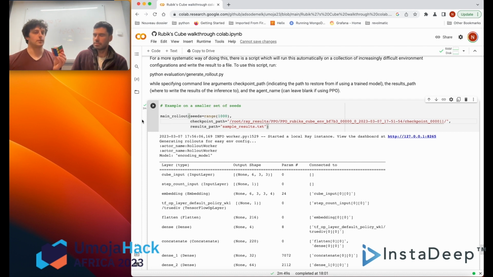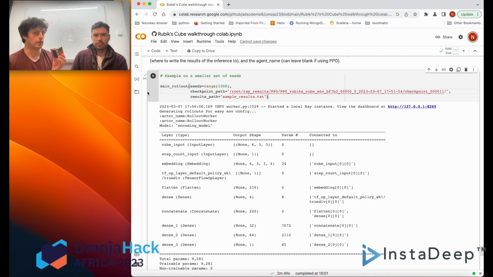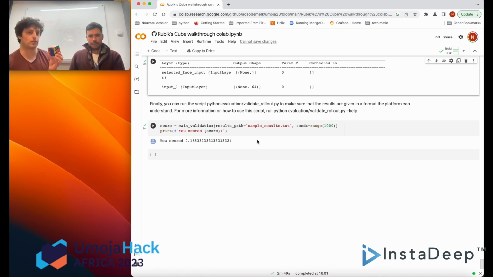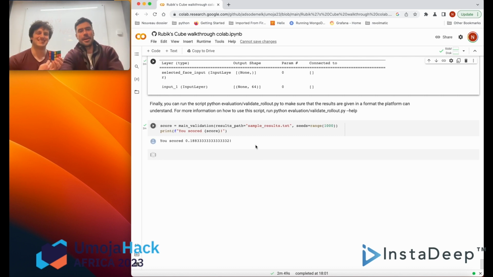And these are worth different amounts of points. You get 1 point for solving the easy instances, 2 points for solving the medium instances, and 3 points for solving the harder instances. So in this example, when I did the training only on very easy instances, if I scroll down to the end, you can see that my final score was about 19%. I would hope to do better if I did more training. This is great. 19% is not too bad. Not too bad. I would do 0%.